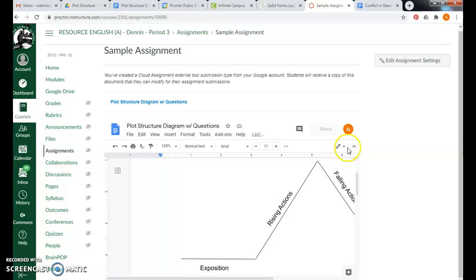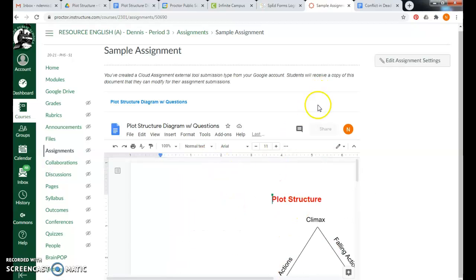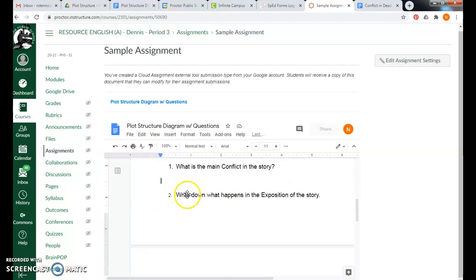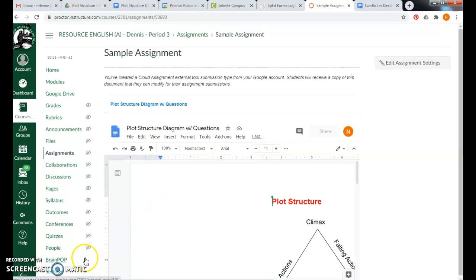If the student wants to see this in a full window like they normally would, they can click on this blue link up here. It will open up a second window with this document, but it still is automatically a copy. It's automatically saved in their drive as a copy of my assignment that they can then start writing on immediately. And then when they come back to this screen, they would just click this little blue Submit button and it automatically submits. So that's how students can more easily complete and submit Google documents without having to make copies. It streamlines it from their point of view.